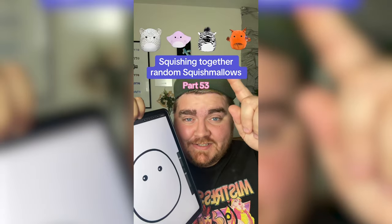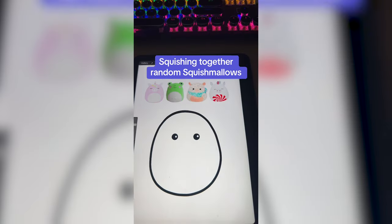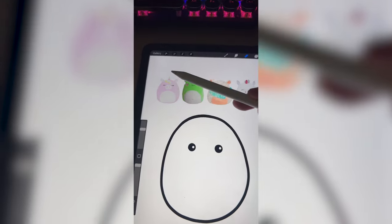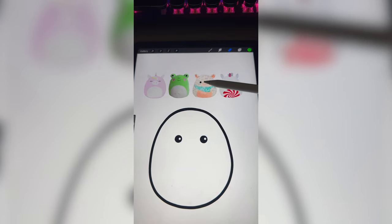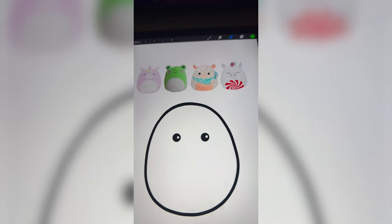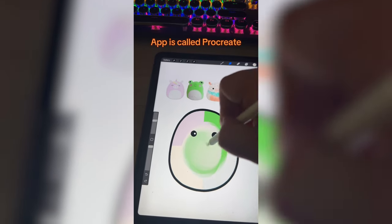Whichever Squishmallows this lands on, we're gonna mash them together. Ooh, okay. Since we have two unicorns, I'm thinking we do the peppermint part from this one and then the horn from this one. We have to do the frog eyes with the little hearts. And then I'm thinking maybe a snout similar to any of these three, plus the bandana and the little details on the pig. To determine the color, I'm just gonna mix all these background ones.